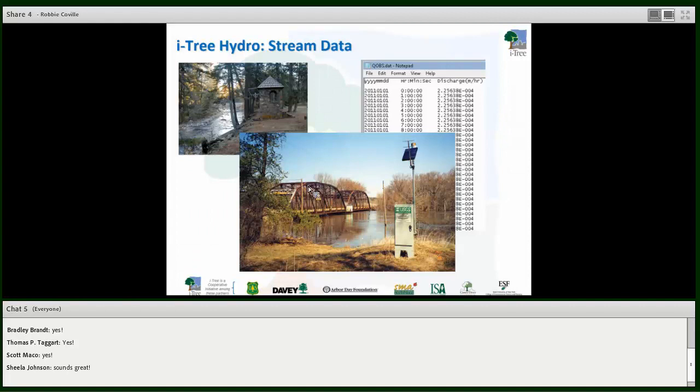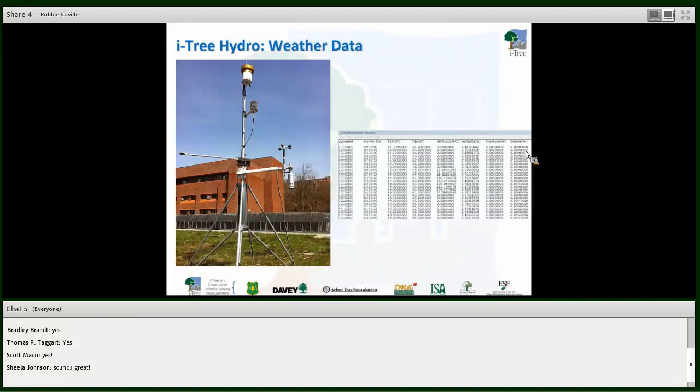That stream data often comes from the USGS. These are some sites, and this qops.dat text file is what the processed streamflow data file looks like. But if you have your own data, you can process it in the same way. And this is what weather data looks like. Again, we're pulling from the NCDC website for our map and screening those to make sure we have accurate and full data sets. But if you have your own weather data, there are ways to process that as well.